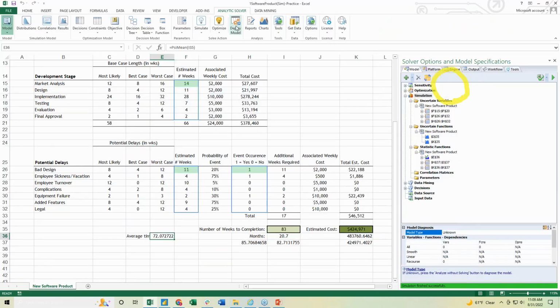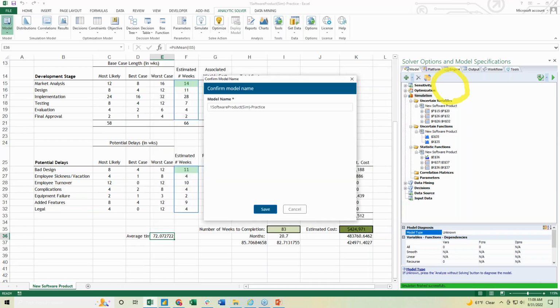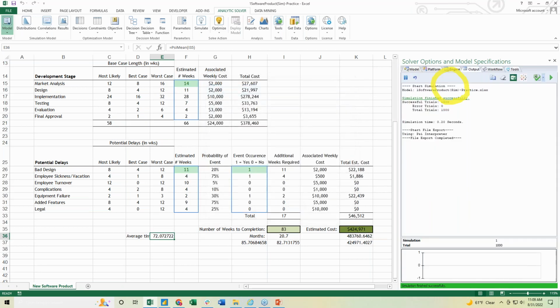So let's click on deploy model. This is our model, again, cloud service. We are going to deploy further using cloud service and RASON modeling. Let's go back to Excel. Click on deploy model, cloud service. This time we are going to translate the Excel model to the RASON modeling language, to JSON syntax. Everything will be done automatically for you. So let's click on that, give the model a name, click on save.